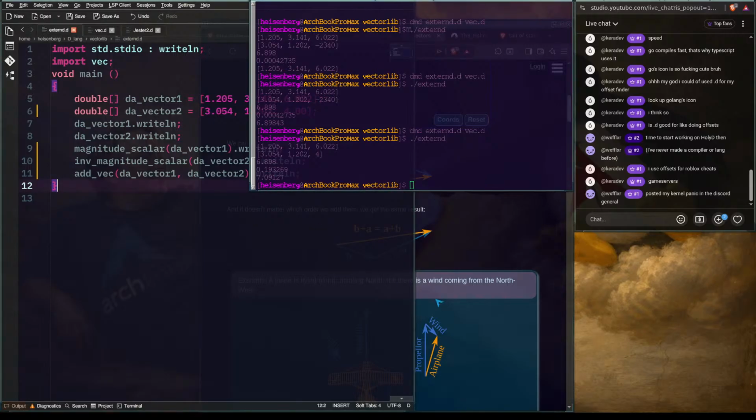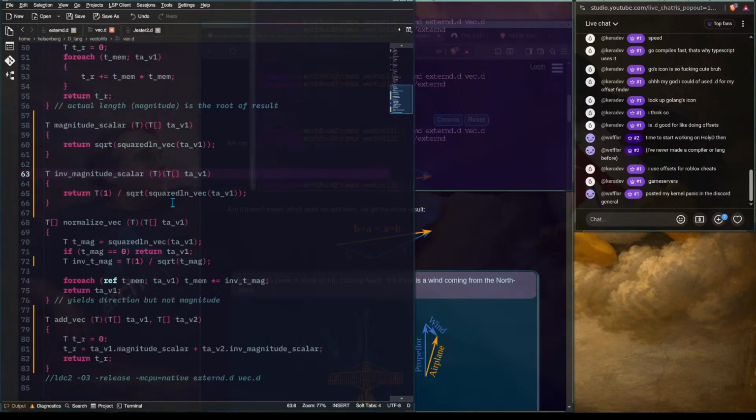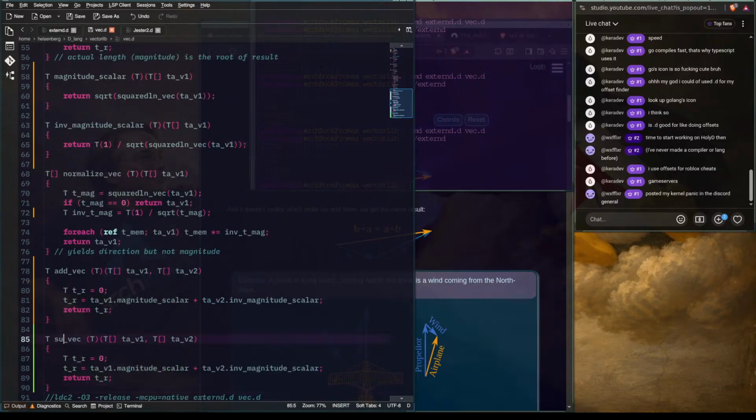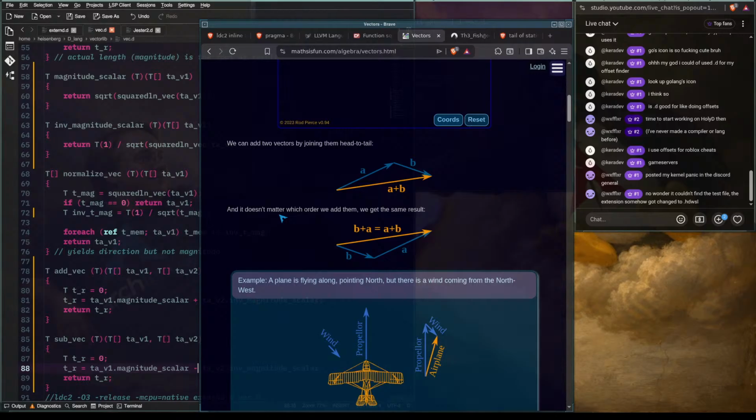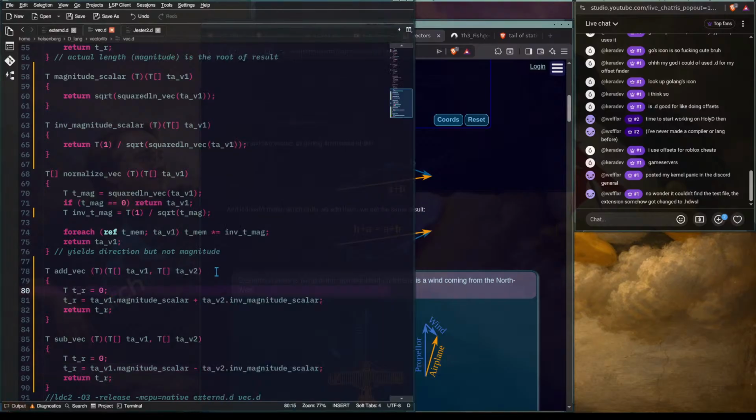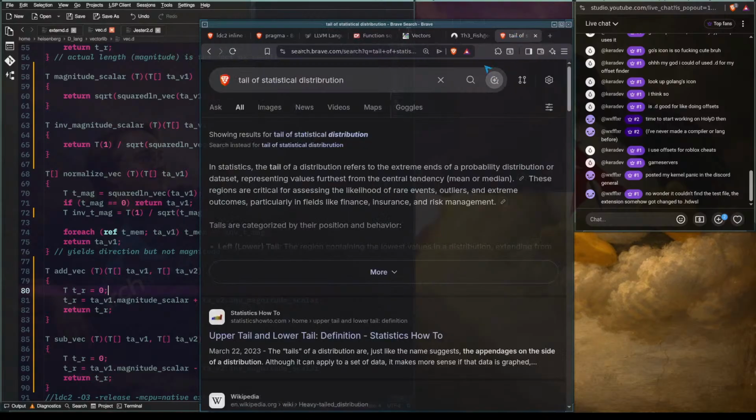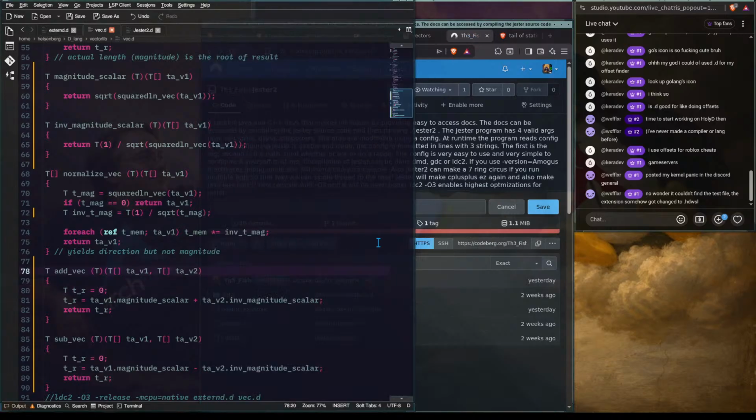Alright, let's see. Okay, so to subtract them, you do the opposite. So that says t sub vec. You just subtract in this case, and then you would subtract the inverse square root of 1 from the squared length of the other, right? Well, you can add them head or tail and it doesn't matter. That's just typical addition. Oh, but it's head to tail. So we found the head, but the tail is... Well, wait, what's the difference between tail and head? Would my head equation be right?